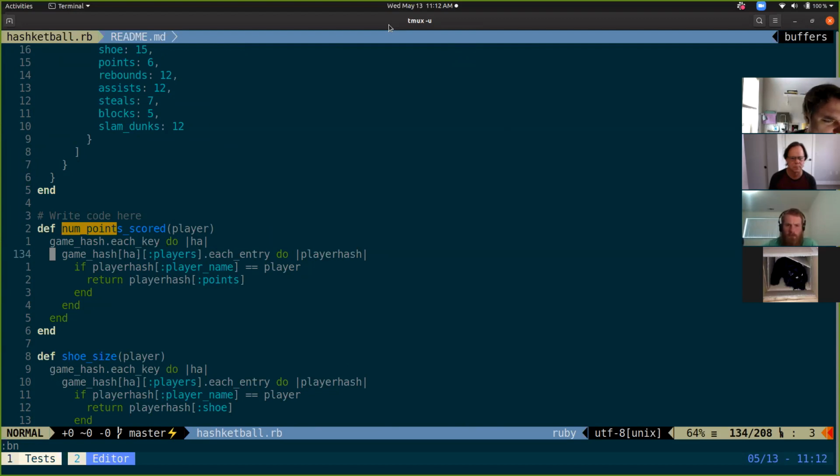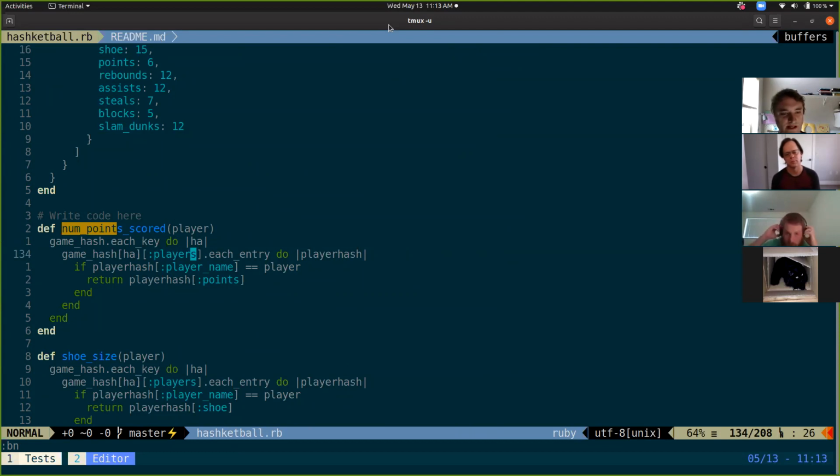Let's take a look at this code. So we got game hash, and then each key. Interesting. Of each key and each entry. Jordan, why'd you choose each key and each entry? I knew I wasn't supposed to do just each, but I didn't know how to do a method that was fancier than just each key or each entry. Nice. I guess also the each key it's a hash, so you want to make sure you're getting those labels, and each entry maybe corresponds to like indices or something like that.